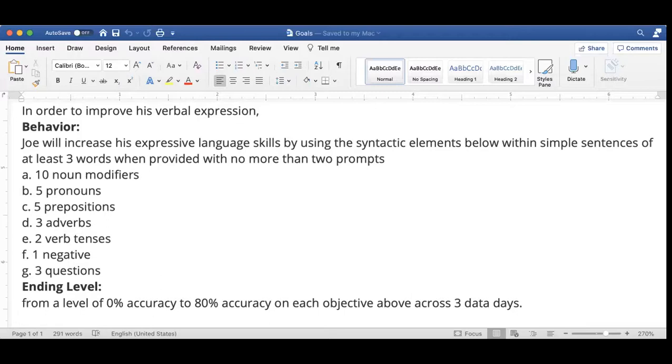And then in the second one, you're really listing, these are all the noun modifiers they're using. These are all the pronouns they're using. In some ways that affects the top, but I think you can get bogged down in one or the other, and it can get messy if you try to put them all in one. So a lot of information you have in one goal, whereas separating them really organizes it, probably more for you and the parent than in trying to write progress and comment on how the children are doing.